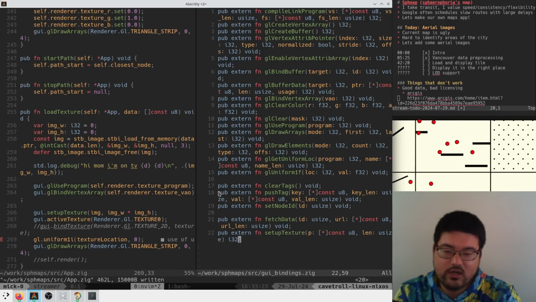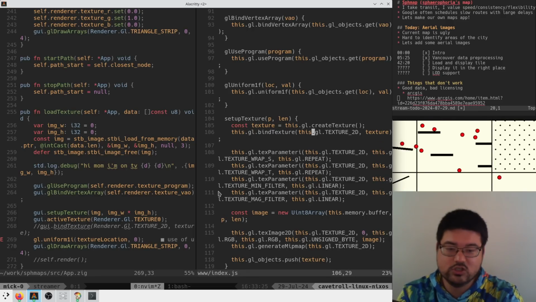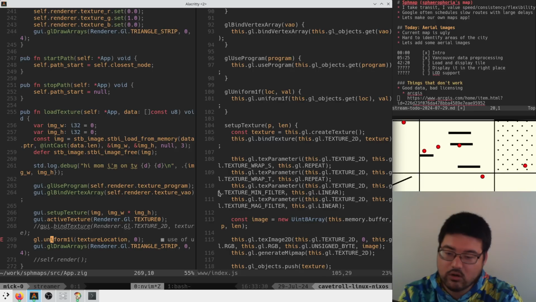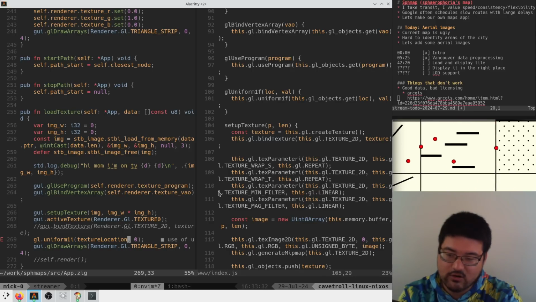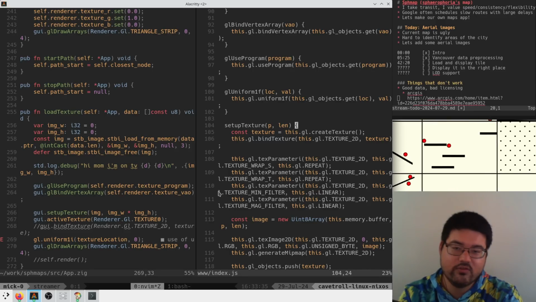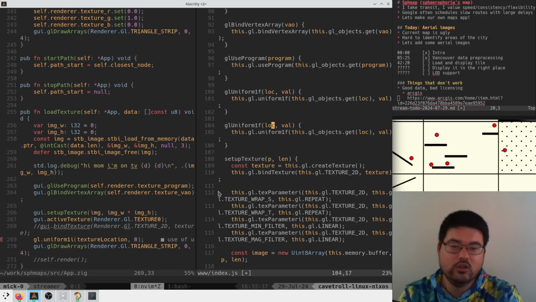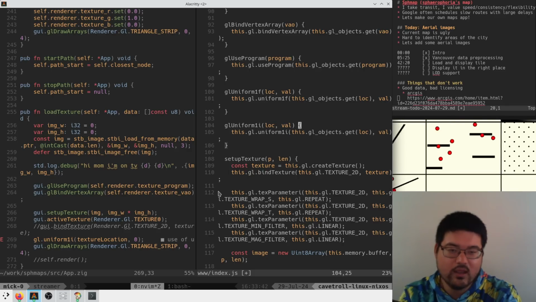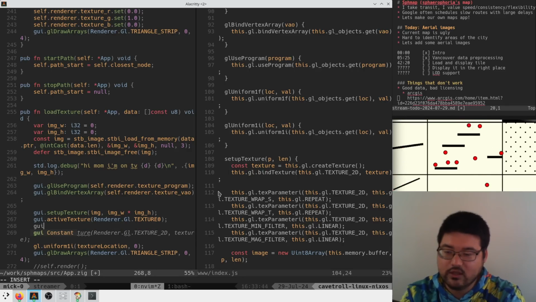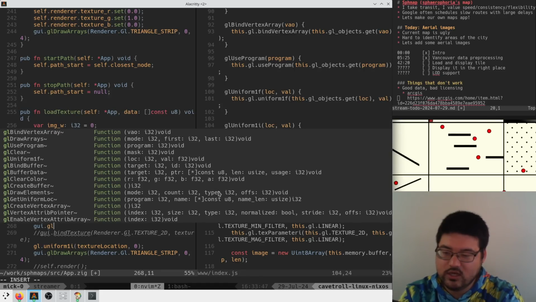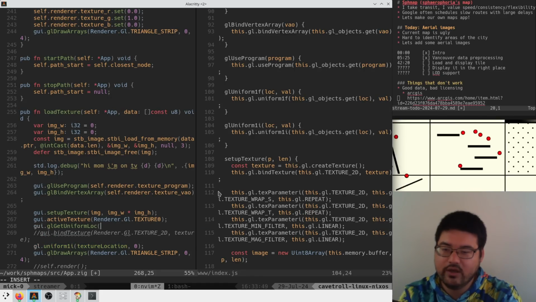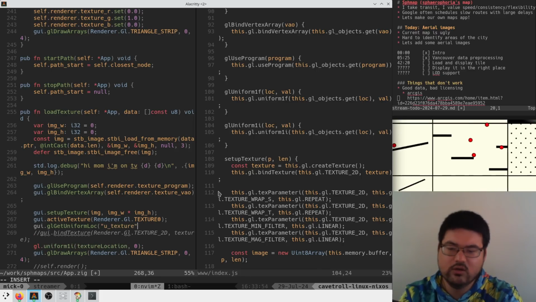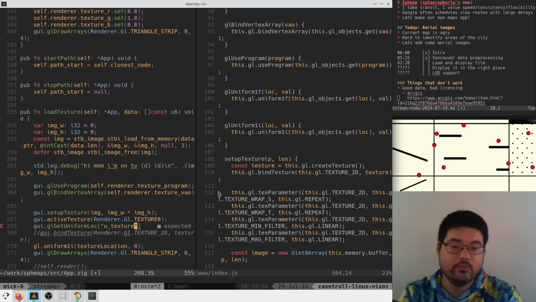We activate the texture. I think that in index.js we did bind the texture and it should stay bound, so we don't have to worry about binding this thing. We need to get the uniform of the texture location and set it to 0. So I think we have uniform 1f. We do need uniform 1i, so this is going to replace some of these things with an I. And now we are going to say GUI get GL get uniform location of, I can't remember, it was like U texture, I think we called it, from the program.